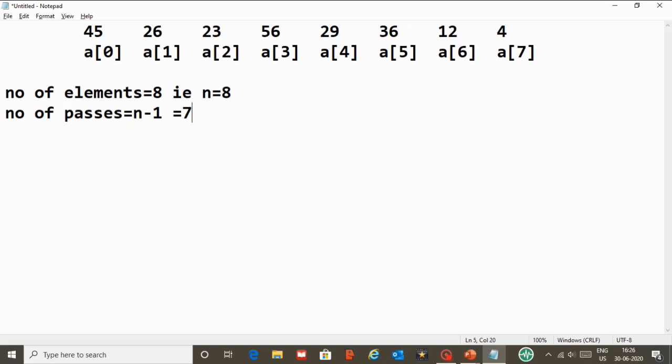This is the unsorted list that you have got. The name of the array is A, and I have given you the index location of each element, that is 0 to 7. So by the end of n minus 1 passes, the elements of the array would be arranged in ascending order. Fine. So let me start with pass 1.